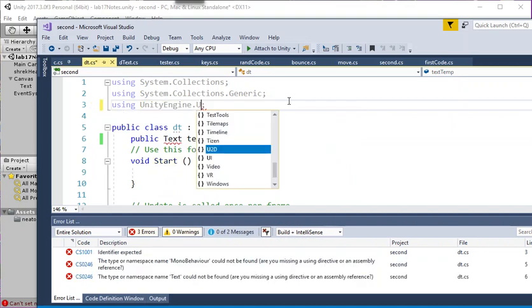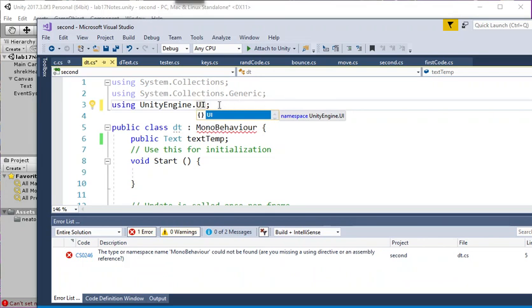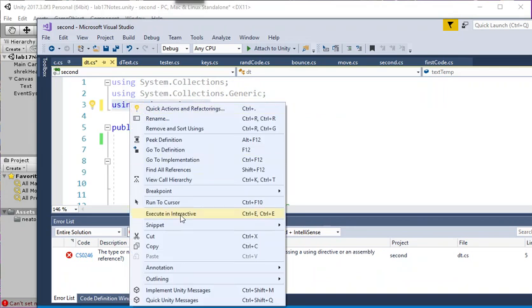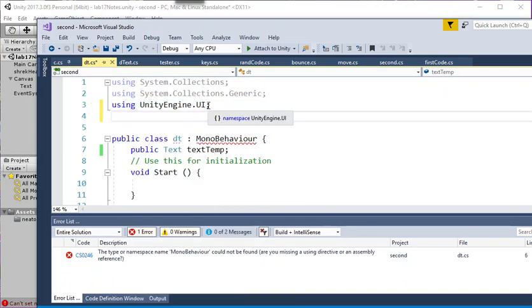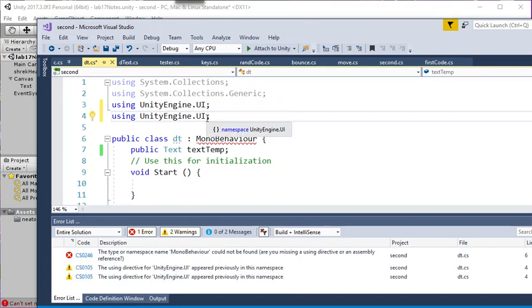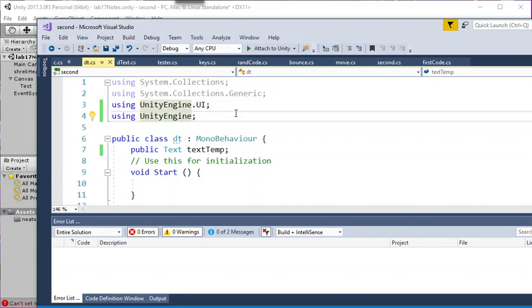I forgot to do this, and you'll have to do this too. So using UnityEngine.UI, capital U, capital I. And then I have to keep the one I had before because I edited that one. And I'm going to put this guy in here without the UI. Okay, so it was missing this.